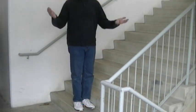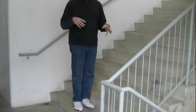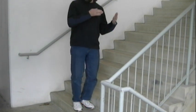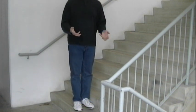Probably being in a public staircase. So now we get to the point where your character now has to jump off the edge. So let's talk about the pause section where the character is getting ready at the top. So once they reach the top, whatever their emotional state was as they went up the stairs, you now must reflect that in their thought process of, now what am I going to do next?